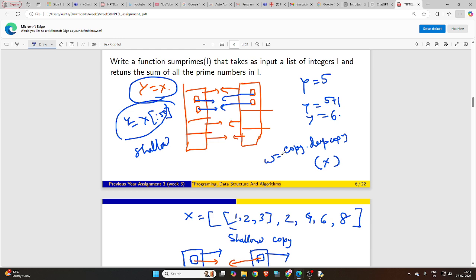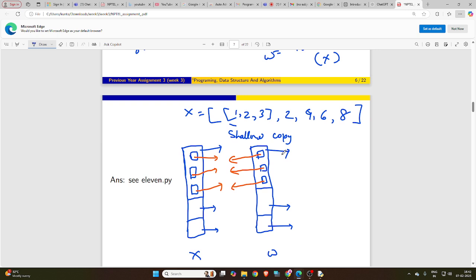Is it fine? Like y equals x is simply an assignment. So, ma'am, I have a proposition here. What I have understood, please correct me. If we talk about a shallow copy, suppose we do not have a nested list inside, all the items are independently listed. So it will not make any change to either side, be it x or w. If I make any change in w, it will not reflect in x, or if I make any changes in x, it will not reflect in w because there is no nested list inside. Am I correct? Yes.